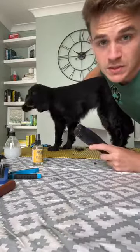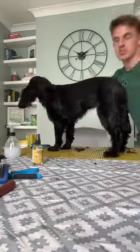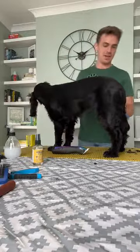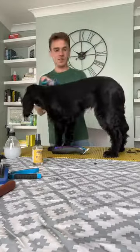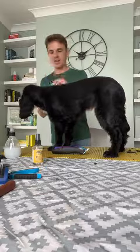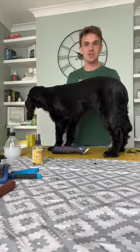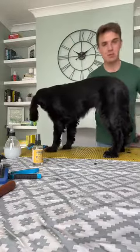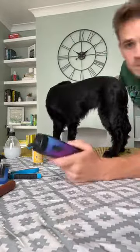And what is this? Bored, I have for clipping the nails of a Shih Tzu who thoroughly hates his nails clipped. You can try a nail file. A lot of dogs don't like their nails being done, and if they're not going to let you do it, if they'll let you put a general nail file next to it and just slowly file them down, then you'll find they'll come down, and walking on pavements a lot will help.